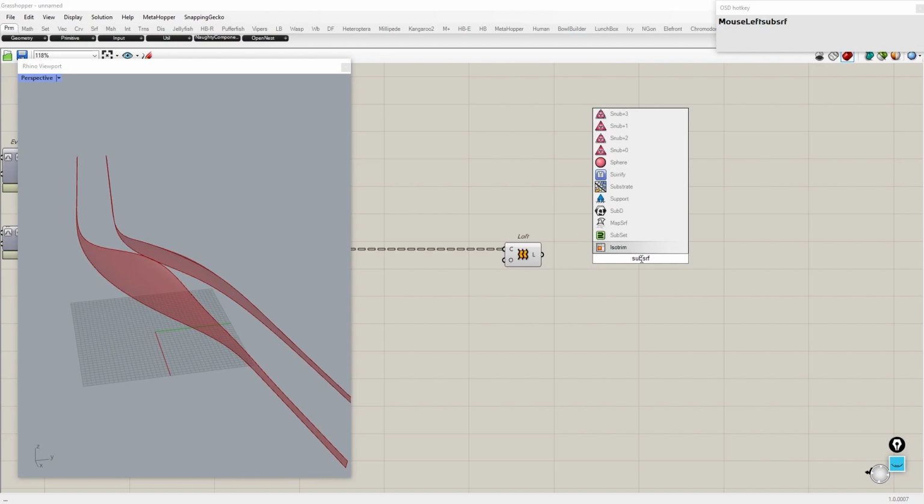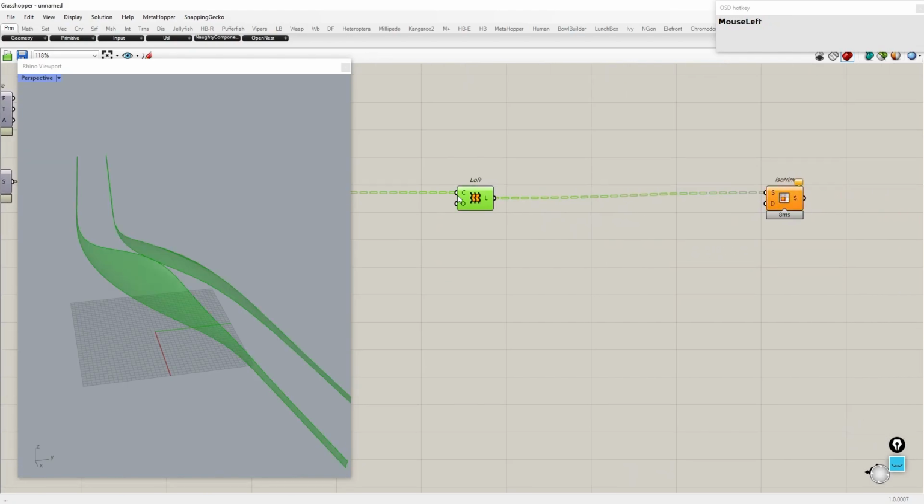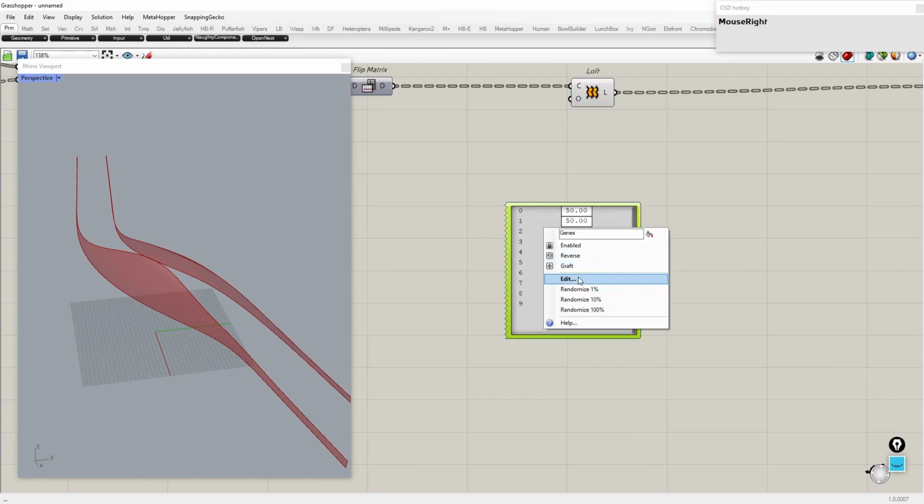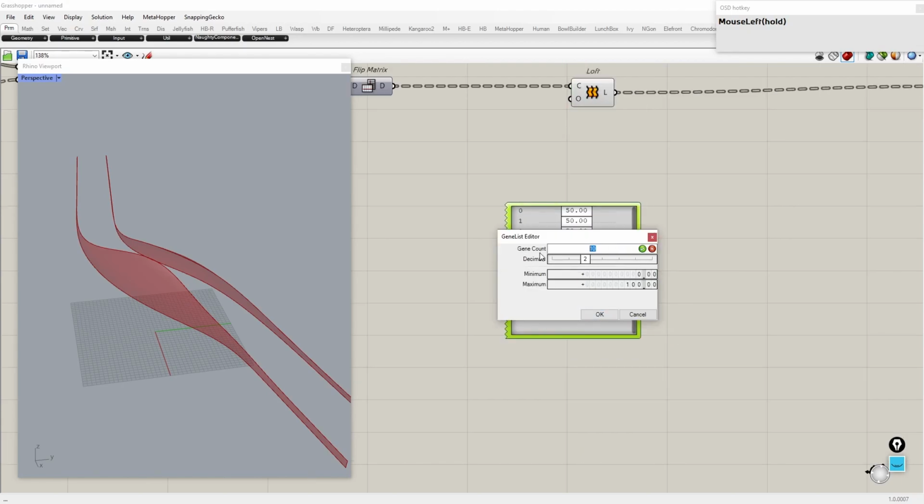Next, separate the lofted surface into 5 different subsurfaces. Use Isotrim to separate surfaces. Make the separation domain. First make a consecutive domain between 0 to 1. From that, we can create U and V divisions using the Construct Domain Square component. Create 6 sequence numbers between 0 to 1 and connect to the consecutive domain.